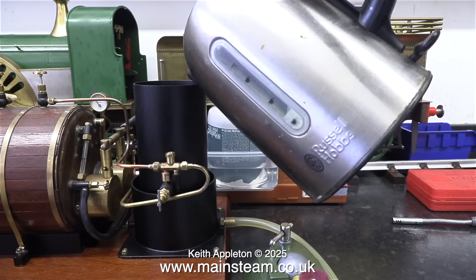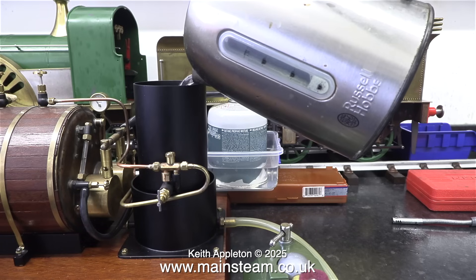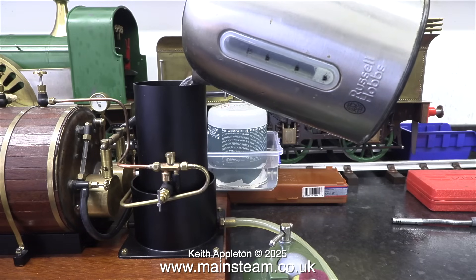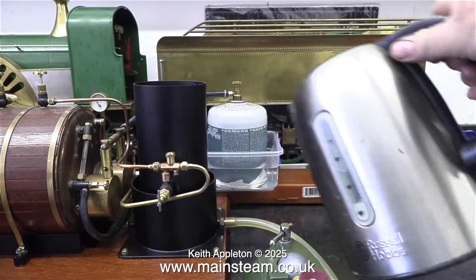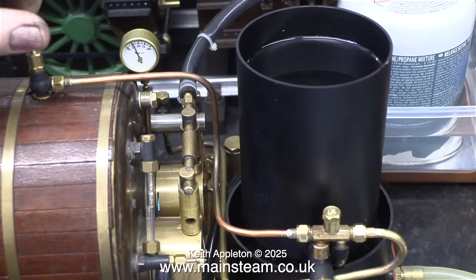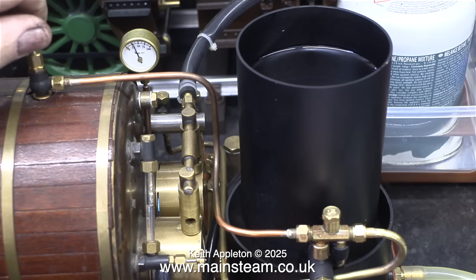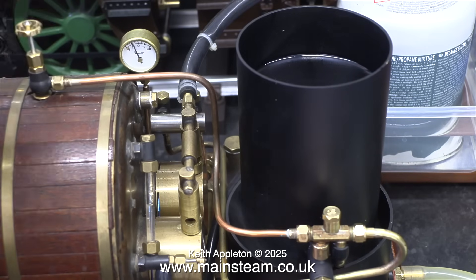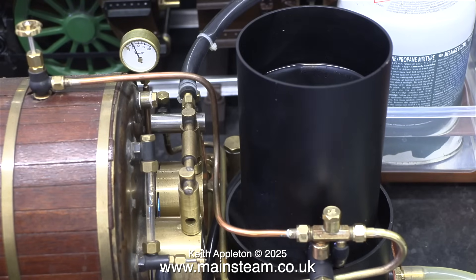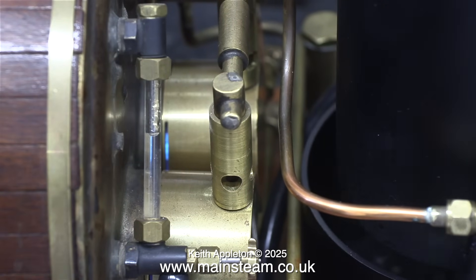This steam engine test plant that I built has a live steam injector fitted, and it needs a special tank because the overflow needs to go into the bottom part of the tank and the water then drains into a receptacle on the floor. Small injectors in this arrangement are quite fiddly but it's better than moving the pump handle all the time. After around half an hour the steam pressure is showing on the gauge and starting to rise. I need to start this test with plenty of water in the boiler, so I'm using the injector to pump some more in - and as you can see, in no time at all the water level in the gauge glass starts to rise.